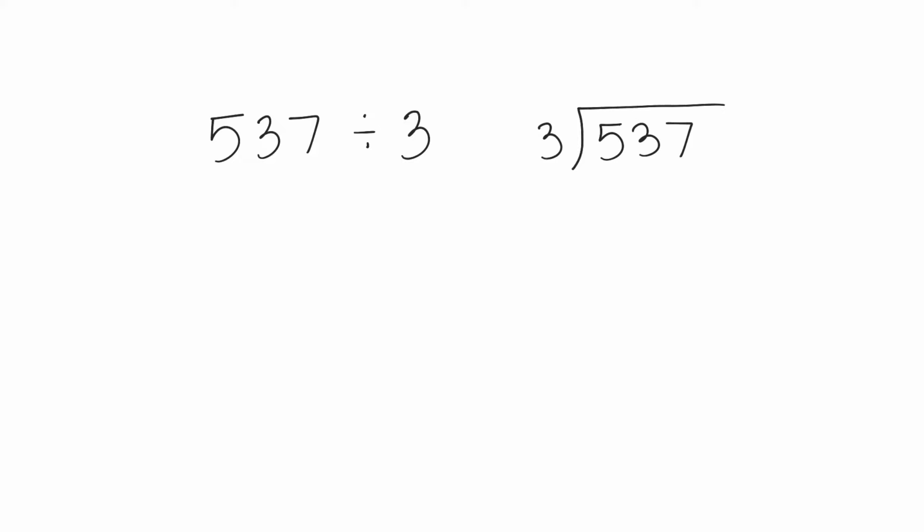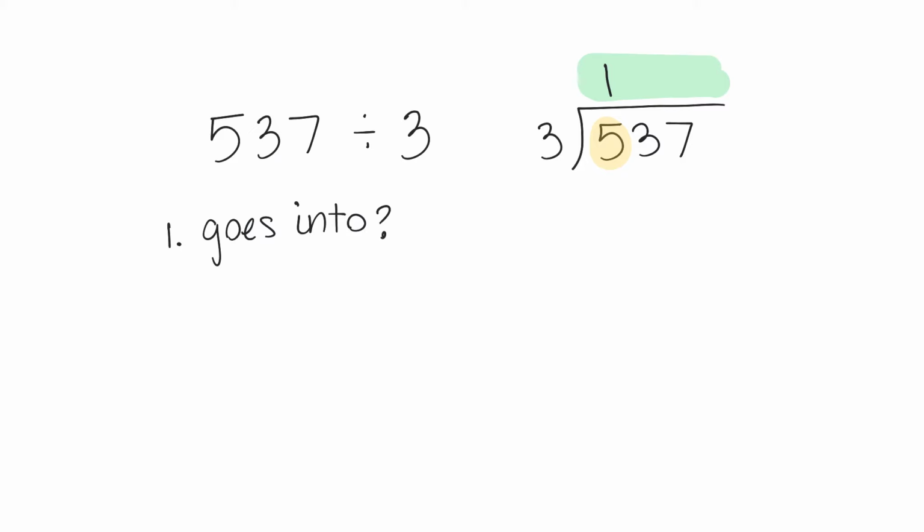And remember, your answer is going to go up here. This is where your answer will be. So we're going to start by looking at the very first number, the 5. And we're going to ask ourselves, how many times does 3 go into 5? And the answer is 1. So I'm going to write that at the top. So our first step was, how many times does it go into? Okay, that's our first question.